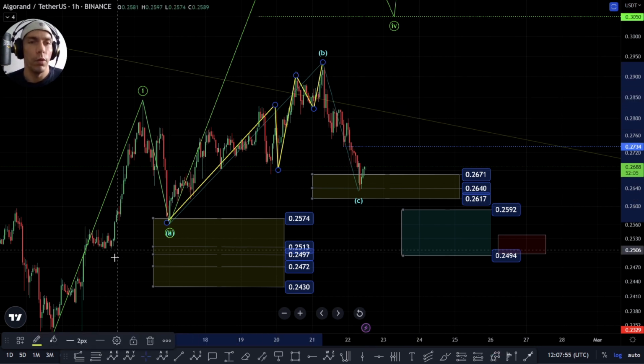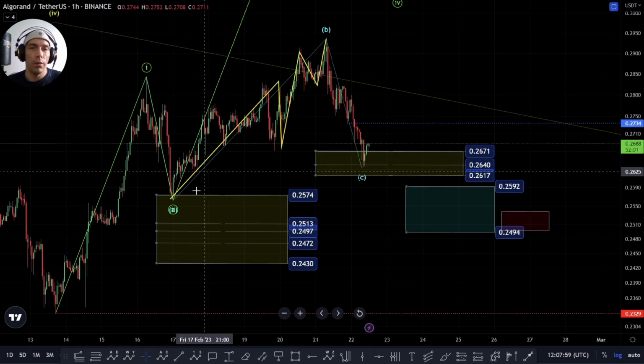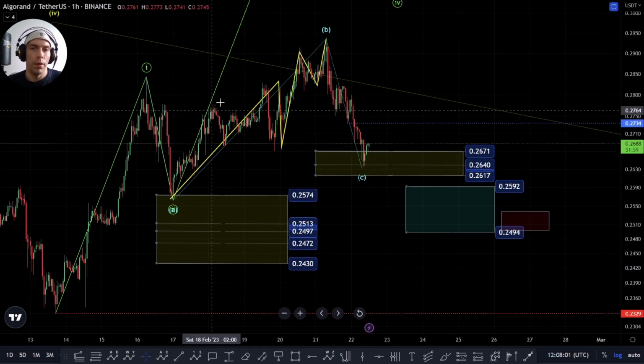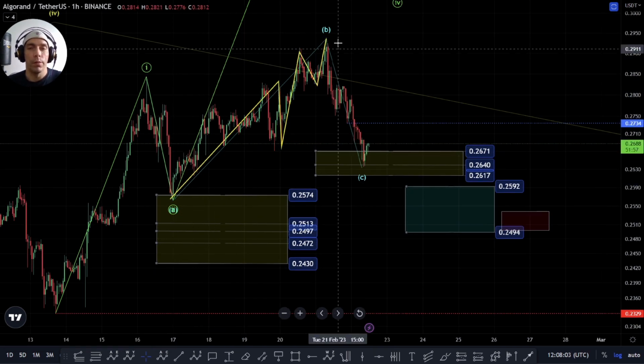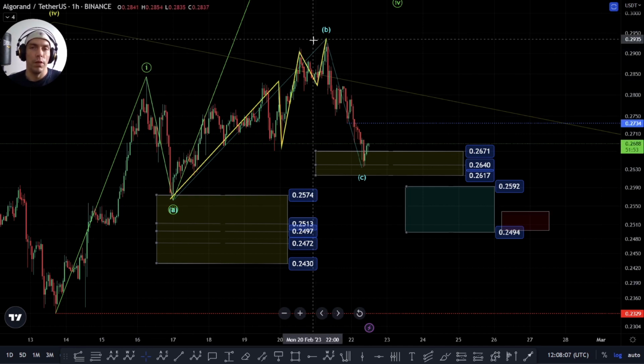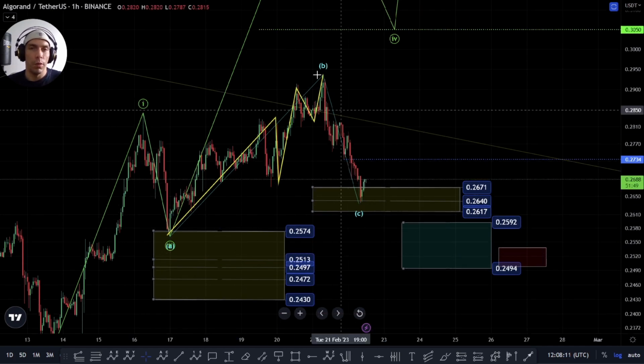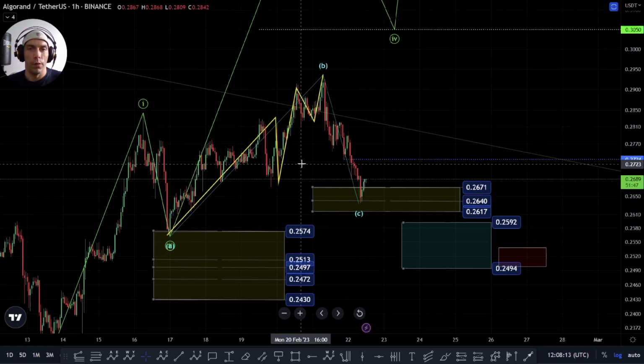So we'd be looking at this as an additional 1, 2 here potentially. Though we have to be careful, because this would be a 3-wave diagonal. Well, it's a 5-wave move made up of 3 waves. So this could also just be an ABC and then it's completed, and we look for that bearish scenario to break down. This is why I'm being a little bit cautious within the structure of this move.